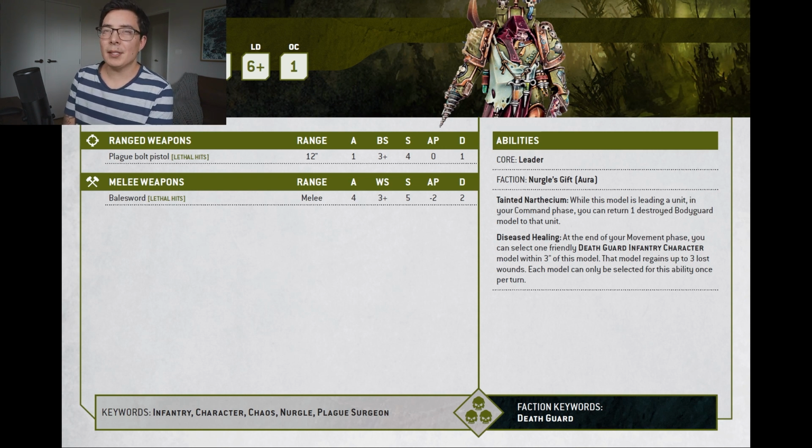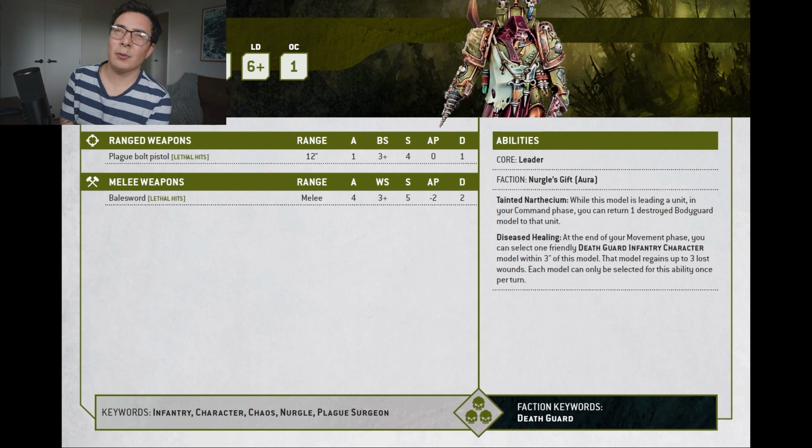Now when it comes to his weapons, he's got Plague Bolt Pistol, lethal hits. I love how all the Plague Marines and almost everything in the army has lethal hits on the weapons. It's so good. Only 1 attack, 3+ BS, 4 strength, so not the best weapon in the world, but he can use it when in melee, so that's okay. His Bale Sword also has lethal hits, 4 attacks, 3+ weapon skill, strength 5, -2 AP and 2 damage. This actually isn't too bad. It's pretty much in line with a Bubotic weapon. I think it's exactly the same as a Bubotic weapon actually.